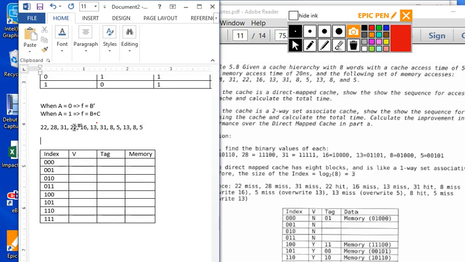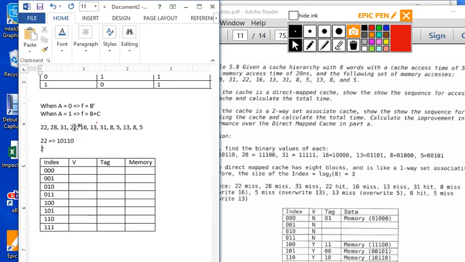So first thing we're going to do is convert them all to binary. So 22 is 16 plus 4 plus 2, that's 10110. 28 is 16 plus 8 is 24, plus 4 is 28, so that's 11100.